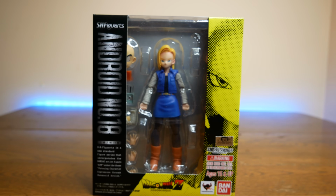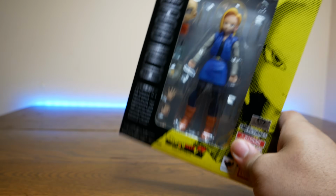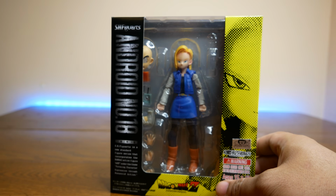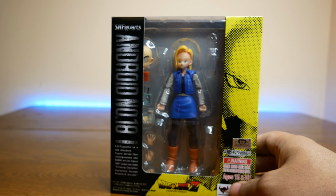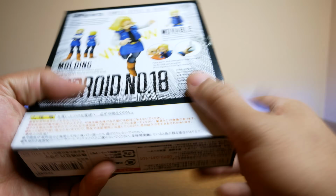But before we do that, I just wanna give a shout out to Dan Koch. He's the one that told me that this figure is out, and he commented on the Krillin clone, and he says here, this is Android 18. There is an Android 18 SHF bootleg just coming out. Please, PLS. I hate it when people say PLS. Get her and pair her up with Krillin. My order is on the way. So I said, wow, cool. Let's look her up. Obviously I went on eBay and bought her right away.